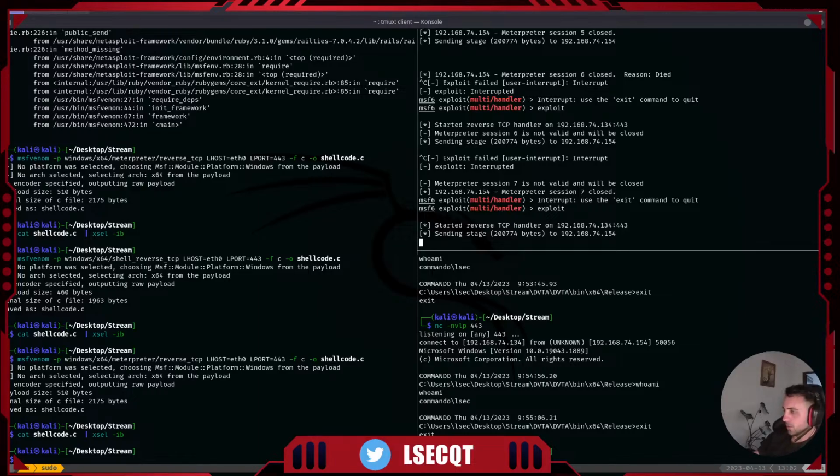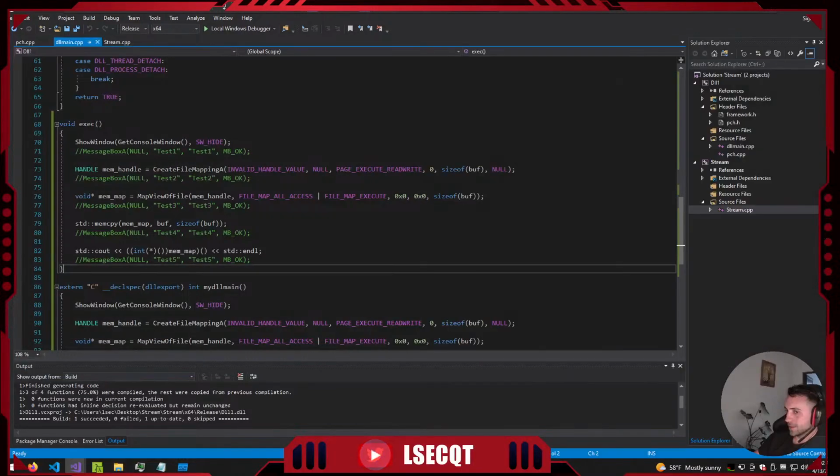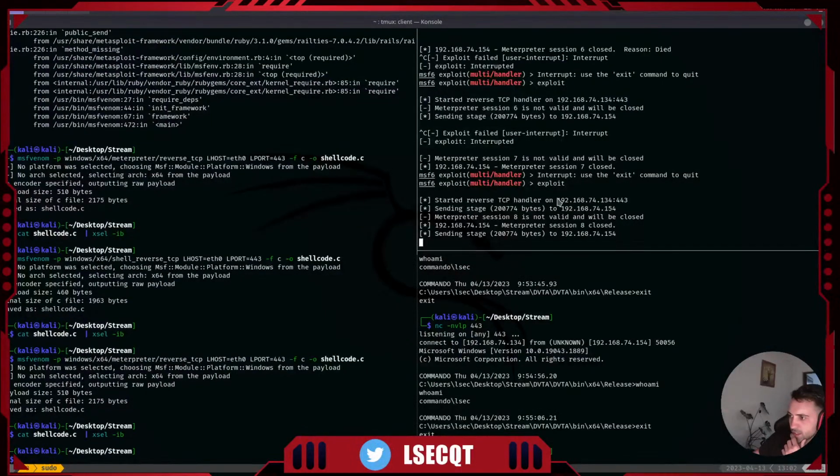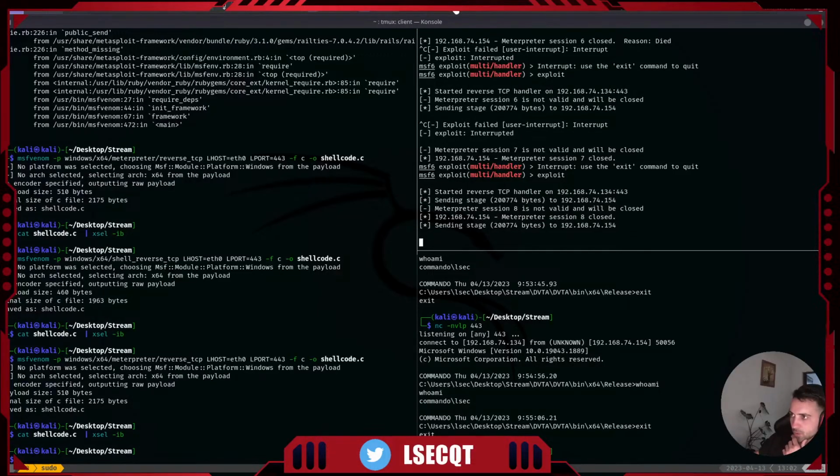So we know that this thing was executed because we achieved the initial stage. Right, we have initial callback. But something is breaking when we try to download the stage shellcode and then finish the execution. So I can say there is something with the stage that's not going all right.